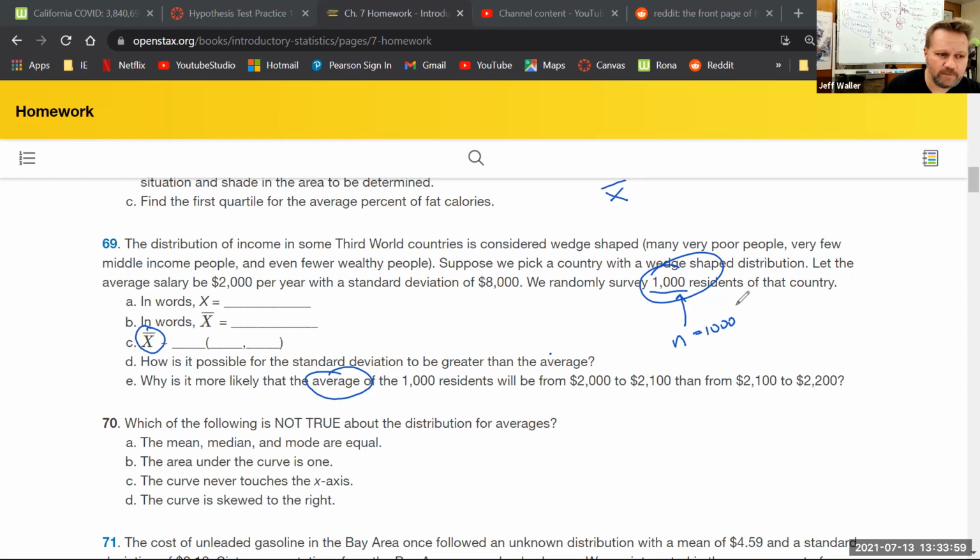Oh, when it's bigger than 35? 30. It's supposed to be a normal distribution. No, it is a normal distribution. Normal enough. So then your problem is gone, right? It's not wedge-shaped because I'm not looking at the individuals. I'm looking at the graph of all means. And that I know is normal. So X bar is approximately normal. Yes. And then you put the new standard deviation in there. And that, of course, is what you're going to use to get a z-score and all that kind of stuff for part E.